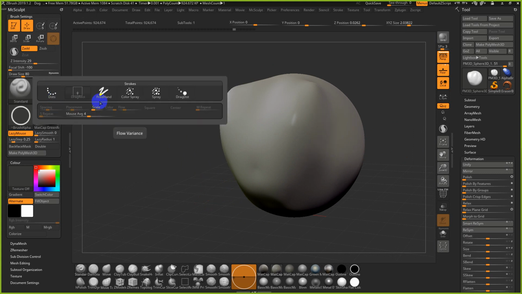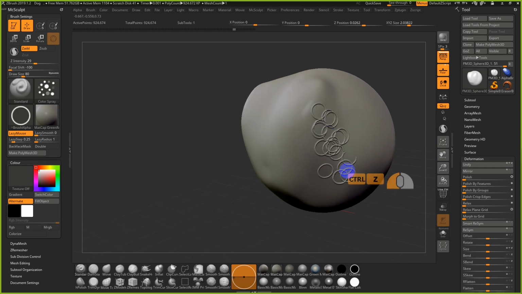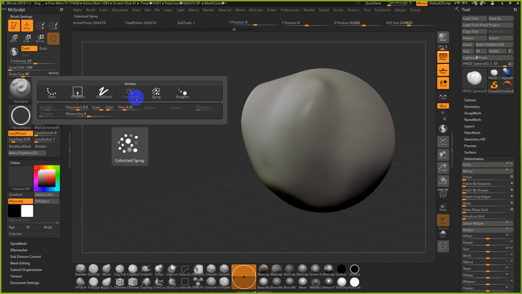So there are interesting ways to combine these. Another really cool trick is I sometimes use color spray. I'm using color spray to drag these dots out, these little circles. Spray and color spray are different in that color spray will take any color loaded into your brush and vary the color, whereas spray will take whatever color or non-color and the alpha and just vary that with no change in the color itself.